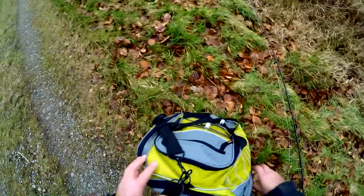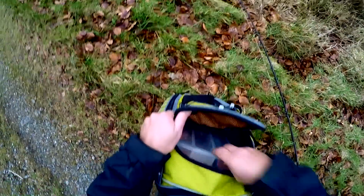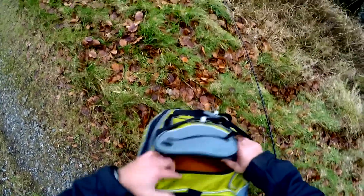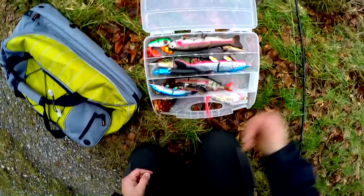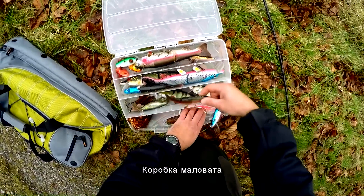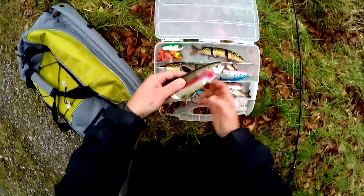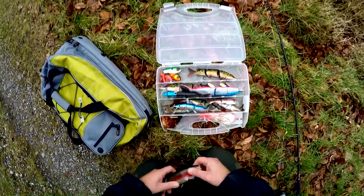Let's look quickly at what I have today. That's my new bag — fancy and beautiful, though I'll make it dirty. So here is what I have today — not all of my lures, far from all. Some of them got tangled already; the box is a little bit too small. I think I'll start with Tommy the Trout, 25 centimeters. It's quite a heavy lure and I caught really nice-sized pike on Lough Derg on this lure. Then we'll try something else.